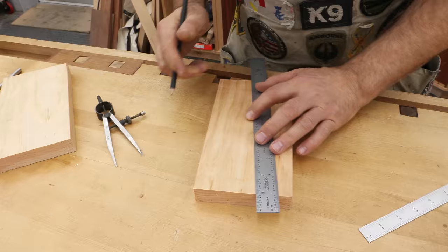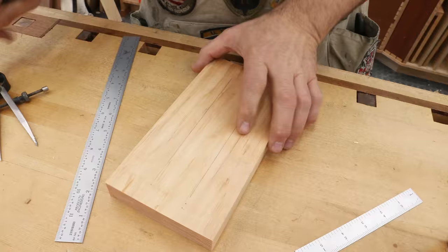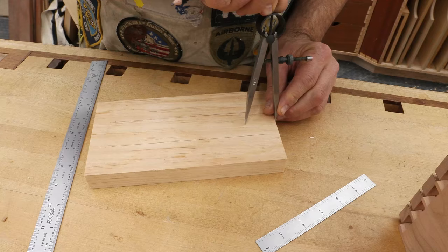I'm actually going to take the time to shape this, which is the other advantage to working with pine. It's relatively quick and easy to cut. And now I'm not going to divide this into three, so I'm going to use the same dimension from there to there.